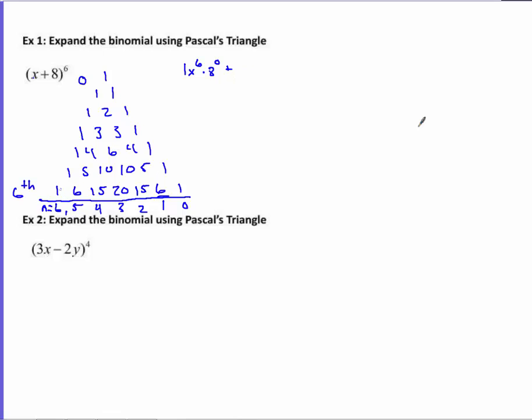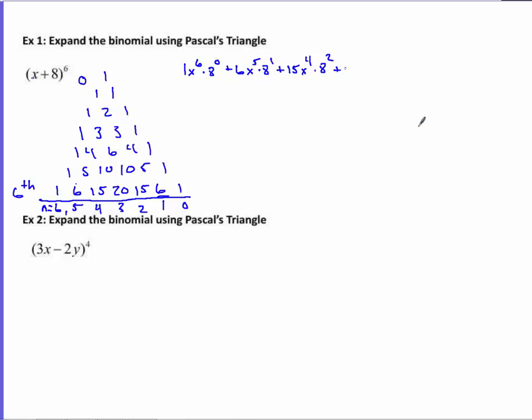Now our next number, we just used 1, so now we use 6. So 6 x^5 times 8^1. Okay, because we just did 8^0, now we're doing 8^1. So we're going up on this one, and we're going down on the x value. All right, plus, after 6 comes 15. So it's 15 x^4, 8 squared. And notice our exponents always add up to 6. So 6 plus 0, 5 plus 1, 4 plus 2. So if you get confused, you can always double check there.